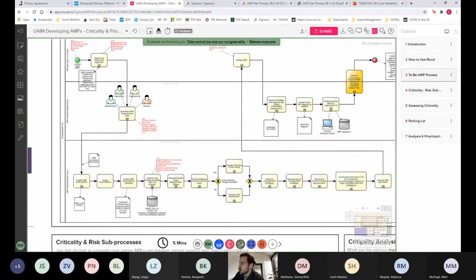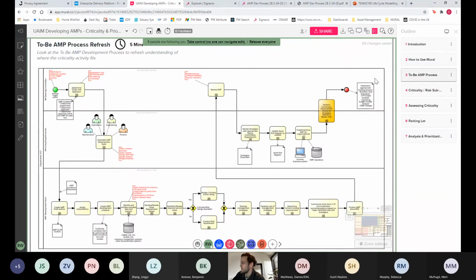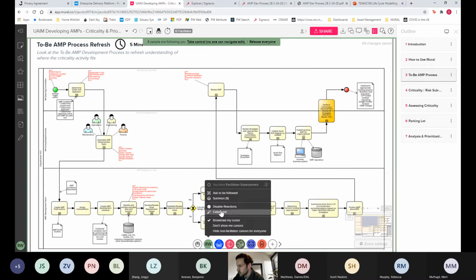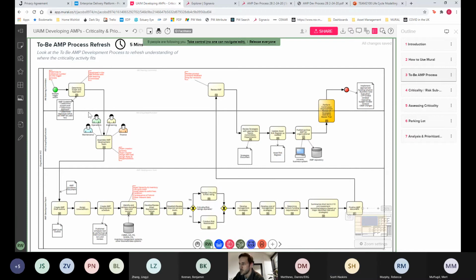Okay, just going to quickly refresh on, and it's very, very good to see Craig, you here today, because we're just going to do a quick refresh on the to be process. All right, and just quickly summon people over here, so we'll work through that. So this is what we came up with last year for those who were involved in recall. So we looked at what the ideal to be process was for developing an AMP. So scope and approach at that steering committee level. We will come back to that when we get to the review stage, dropping down into the group and development function and that team having good representation, and then going into the specific development team and these activities down here.